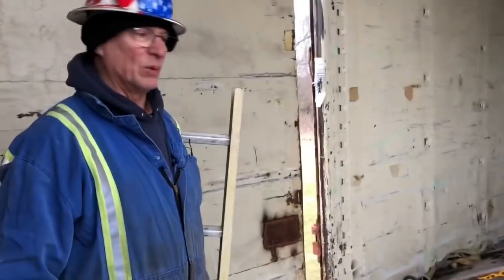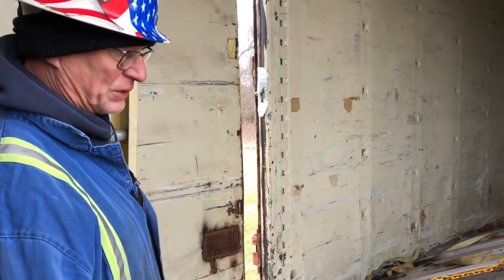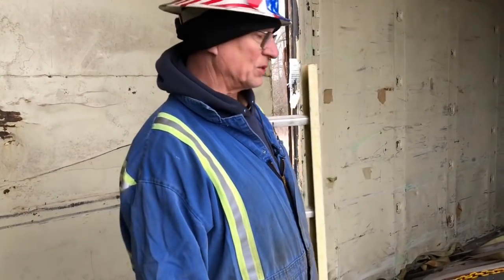This is quality work, not exactly the way we like to do it. We'd rather fix the door on the car, but securing it in. Now, this will get home shopped. I don't know where the home shop is, but I'll bet this thing doesn't get there for a month. Then it stays there for a month. If we fix it here, the car stays in circulation. They save a bunch of money, but sometimes that's just not the way the industry is set up.